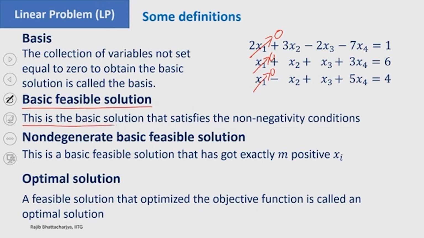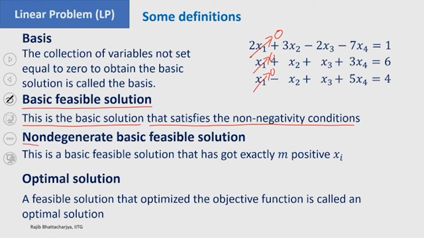So, this is the basic solution. Basic solution, already you know what is basic solution. So, this is the basic solution that satisfies the non-negativity conditions. Okay. So, non-negativity conditions, that is your basic feasible solution. So, a feasible solution also should satisfy the non-negativity conditions. So, then we will call it a basic feasible solution.